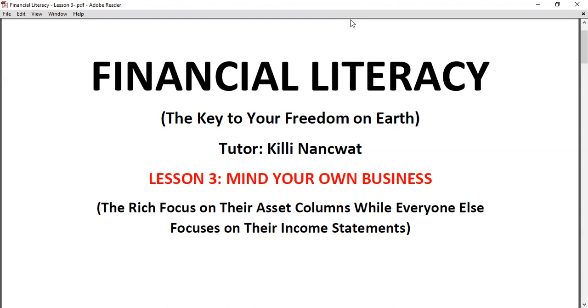So rather than concentrating on developing the asset column of another employer or your boss or the government, what this lesson is saying is that you should concentrate on your own asset column. That is those things that bring money into your own pocket, that you are the owner or you are the person who is controlling. So whether you are currently employed, as you are doing your job, you should be minding your own business. That is, you should have your own business that somebody out there is running for you. Well, if you don't mind your business, it means you have made yourself a perpetual slave to your employer or the government. So that is our center of discussion for today.